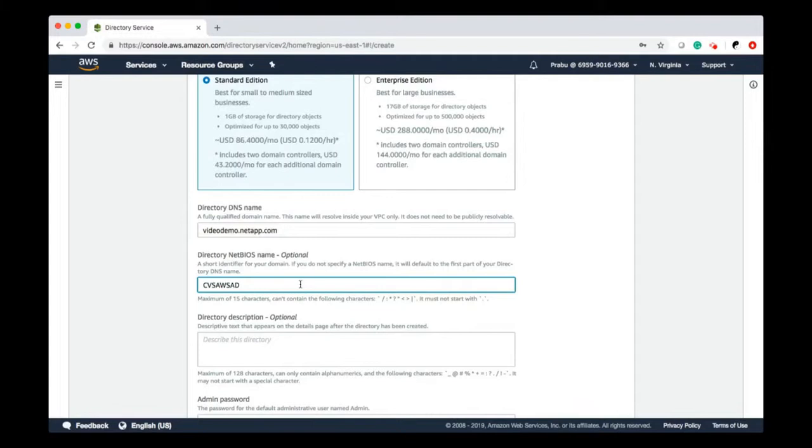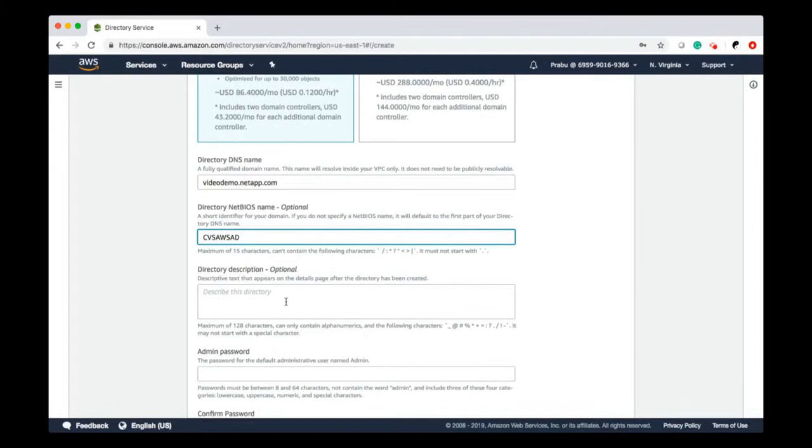What happens if you are not providing any specific NetBIOS name? It will default to the first part of the directory DNS name. For the directory description, I'm going to enter AWS managed AD creation.